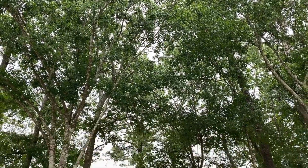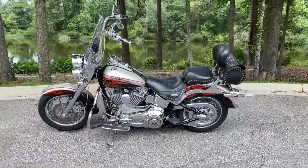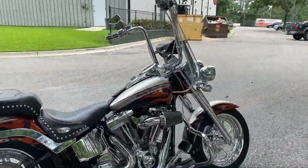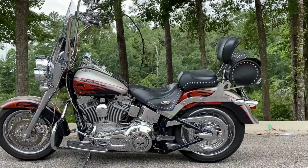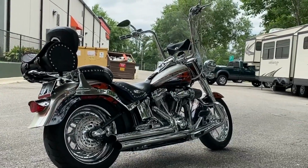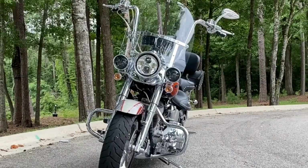This Fat Boy might be 14 years old, but it's no slouch in the looks or performance departments. This Fat Boy features a Screaming Eagle twin cam 103B motor, which puts out an impressive 100 foot-pounds of torque. This particular model has the Canyon Copper and Concord Purple custom paint job, 17-inch aluminum rims, upgraded brakes and suspension, and steel-braided brake and clutch lines, while the rest of the handlebar wiring was done internally.